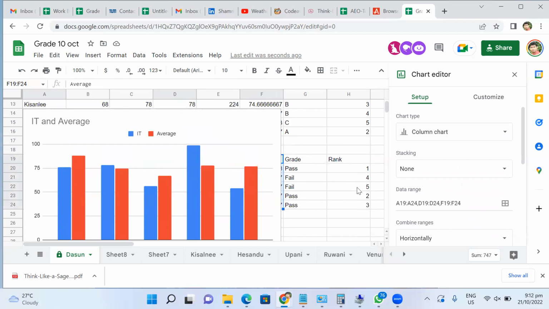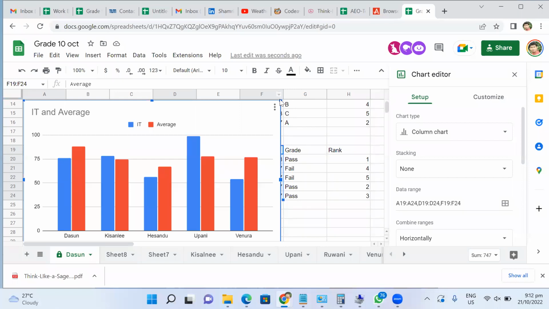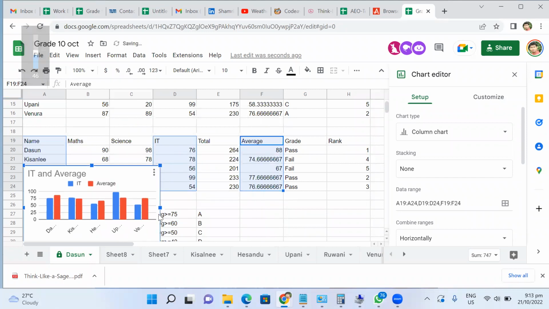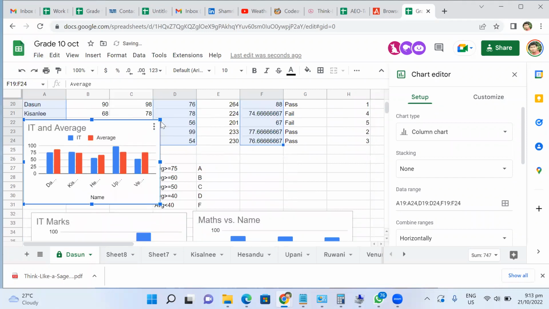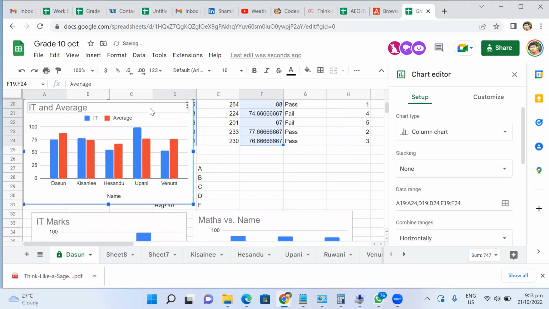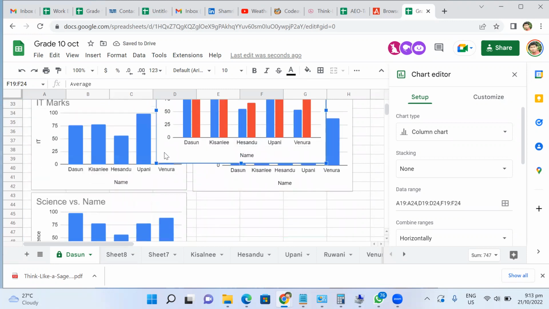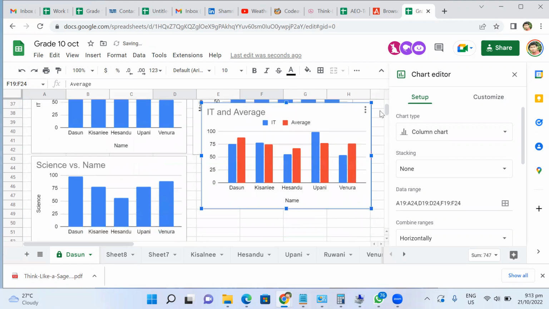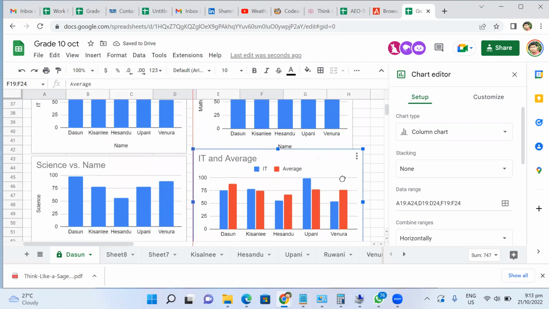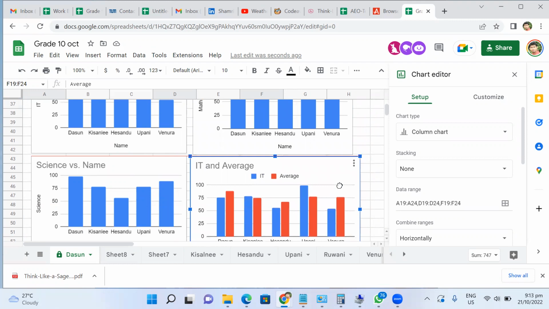Okay, this part I think you can do alone, right? If you need help, you can ask. I can help you now. You can share the screen, then I can help you. If not, let's move to the next part. I wanted to do a few more functions, then this lesson is over.